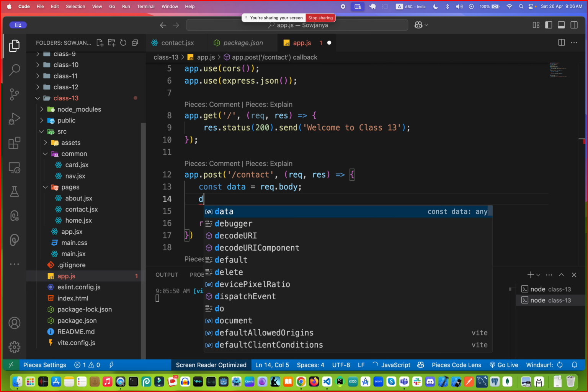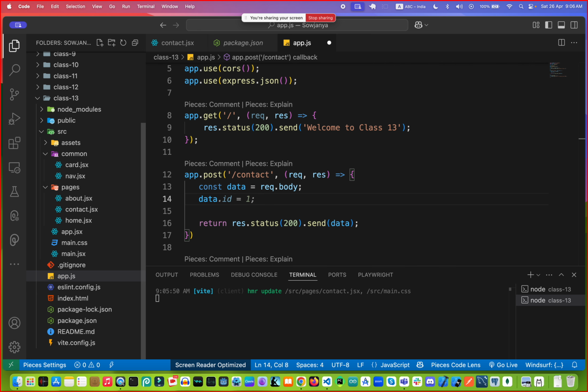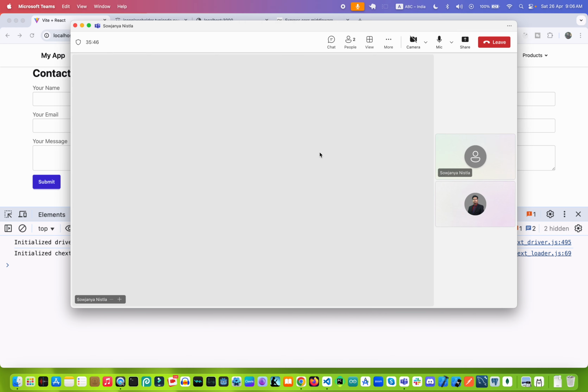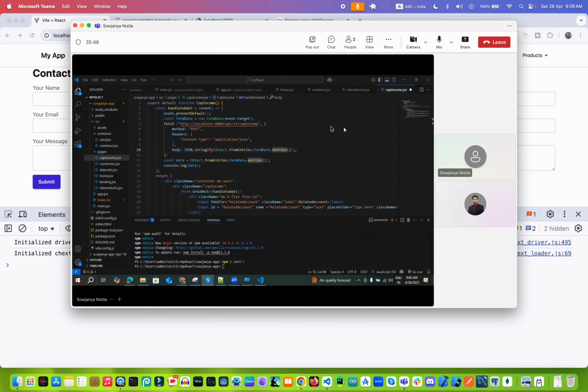So this app.js, the other backend app.js, should it be under source only, sir? Or can I share my screen? So the app.js that you mentioned, right?